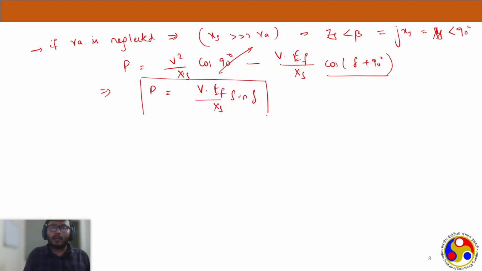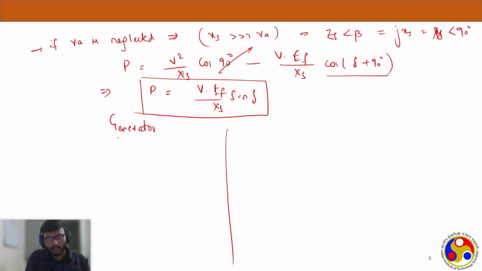So this is a very useful formula. Even in power systems, this is a very popular formula. It's all after neglecting the resistance part of the circuit. Yeah, that's it. Like this, let's see, as the last thing, a simple comparison of the generator and the motor operation. You can understand it better.